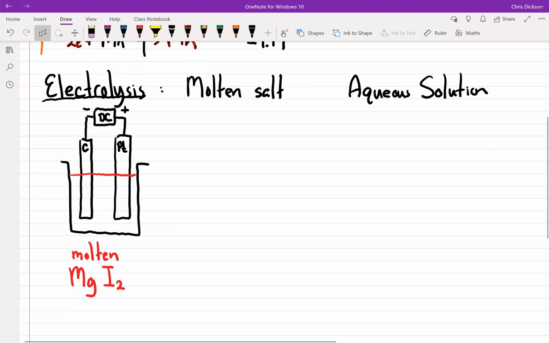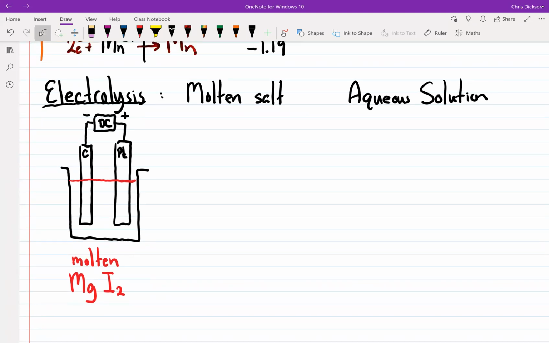Okay, so first of all, we have to understand molten is really, really hot. So that means you have melted the magnesium iodide, not dissolved it, but melted it. So it's in liquid form. And what that means, it's so hot, there was a joke in there somewhere. Sorry. It's so hot. How hot is it? It's so hot that there'd be no water present. So the water would be all gone if there was any water there. So just basically a salt, you melted it.